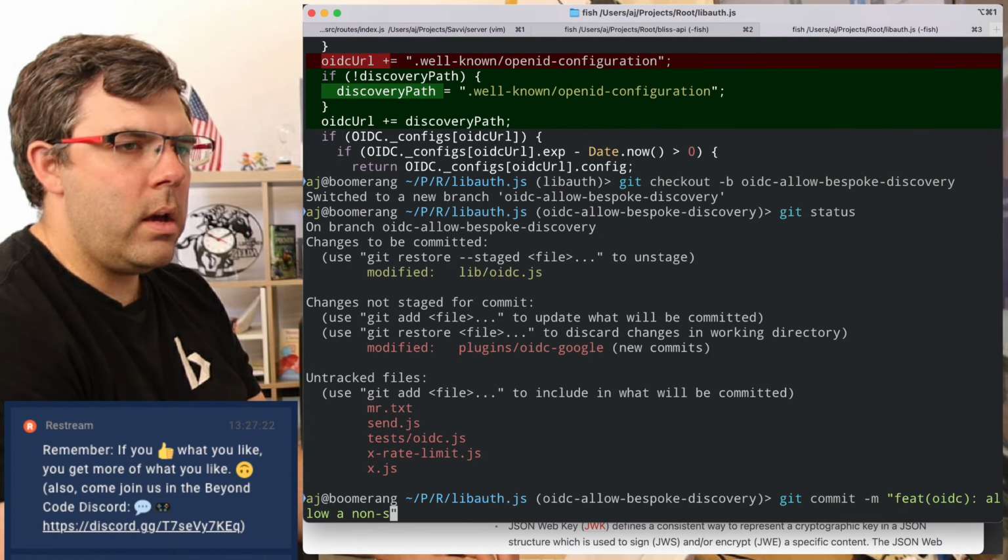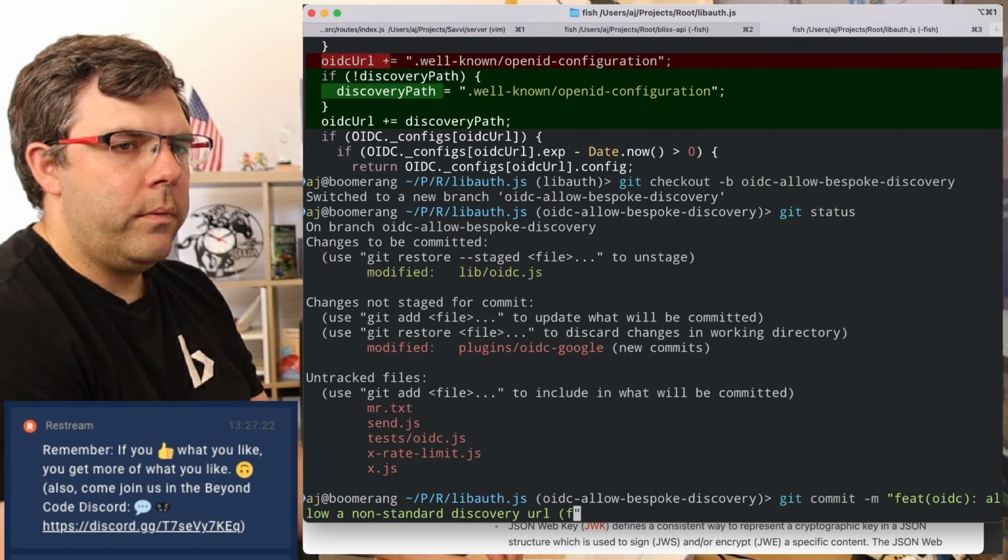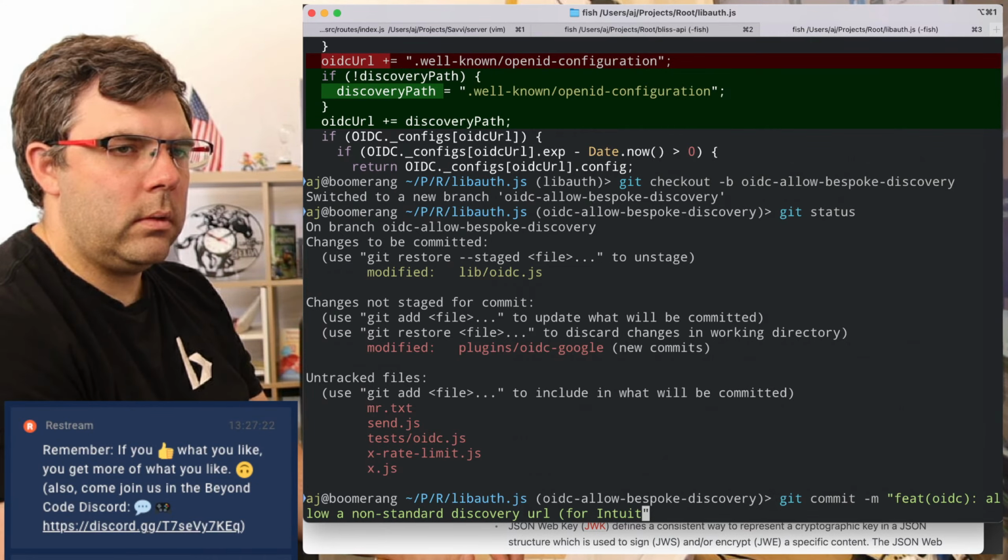Allow a non-standard discovery URL for Intuit.